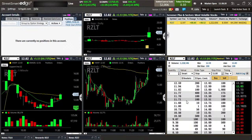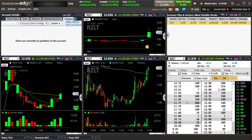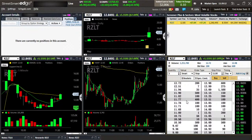It was one pullback. Getting shorted right there at the VWAP 1263. Still not into buying this just yet. Want to see this full crossover. Are people willing to buy it above average? Okay. Nice. Let's push that 13 right there. That was a double top. Got to push through that right now. What are you doing?